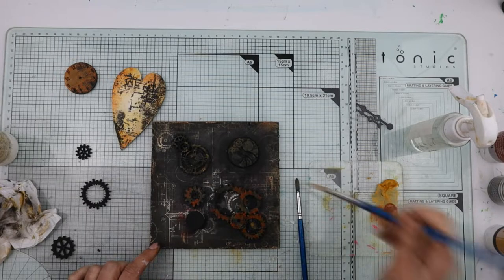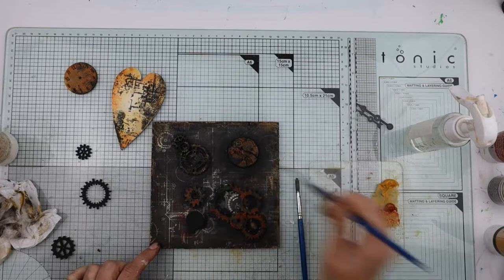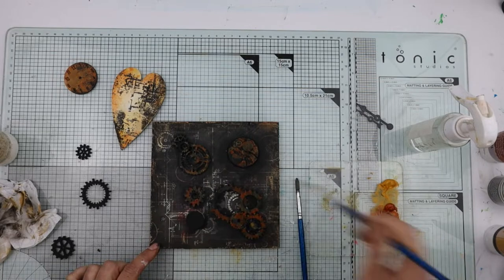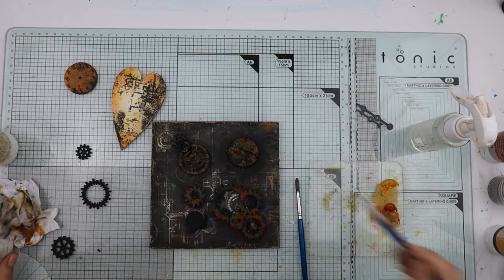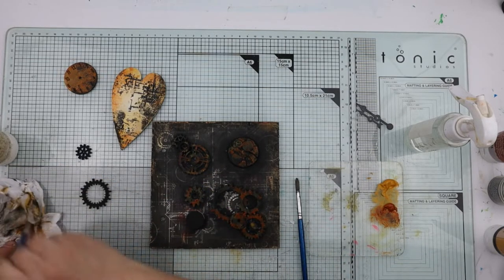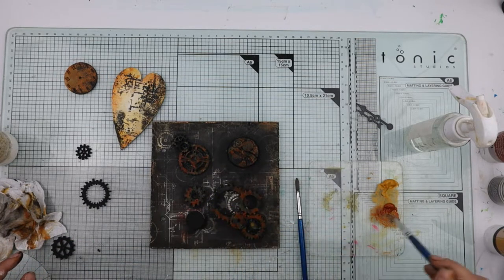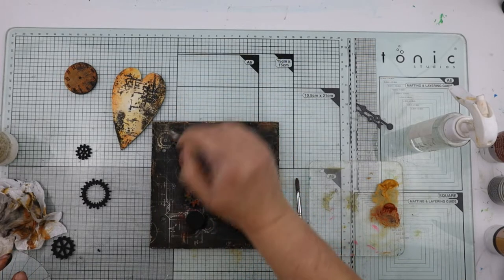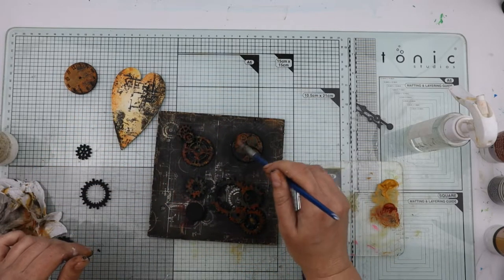And we're just adding some bits of the darker colour in. And again, if the paint underneath is a little bit wet, that's fine, because it all just blends and moves around. I've definitely got a big dollop of black wet paint there, because every time I put a colour on it, the black goes over it. There we go. Got you. Let's get some in there. Okay. I don't really want it on the paper, so I'm going to try and take it off of there.